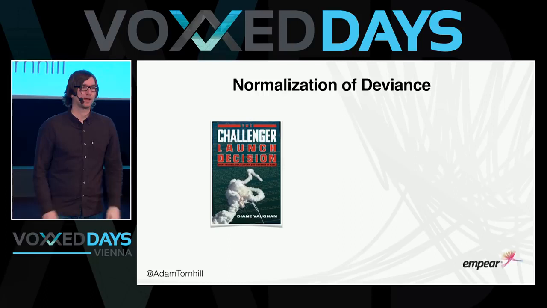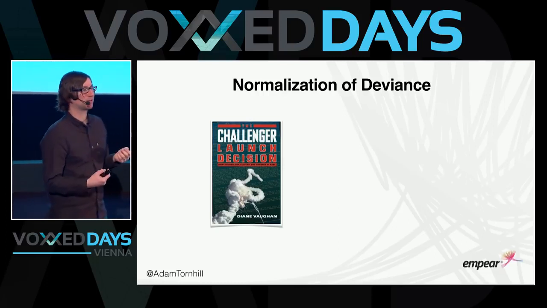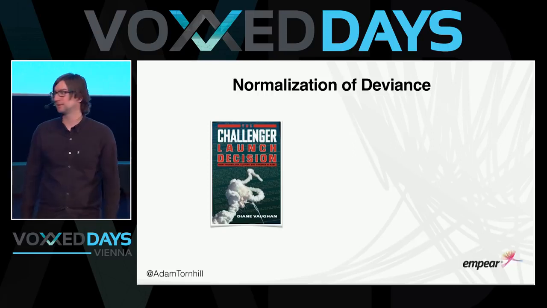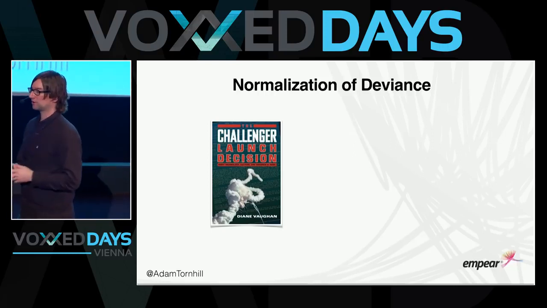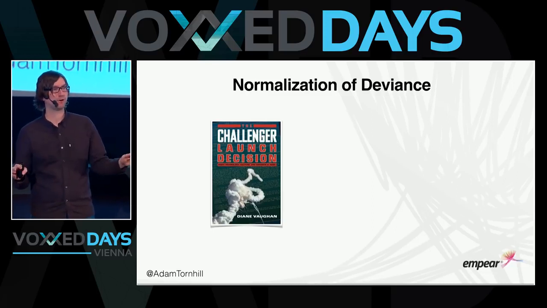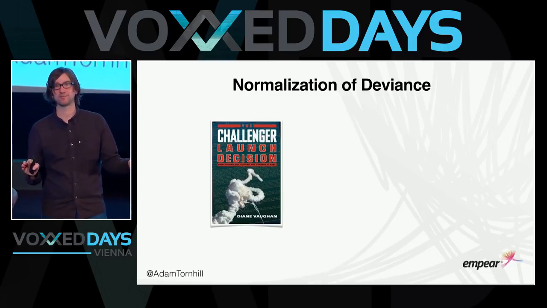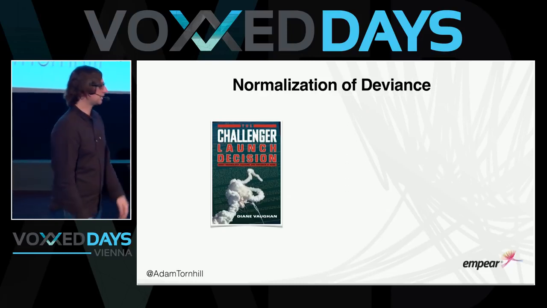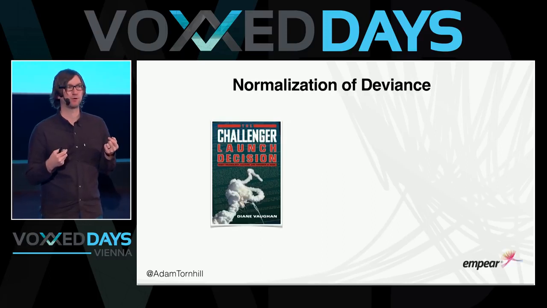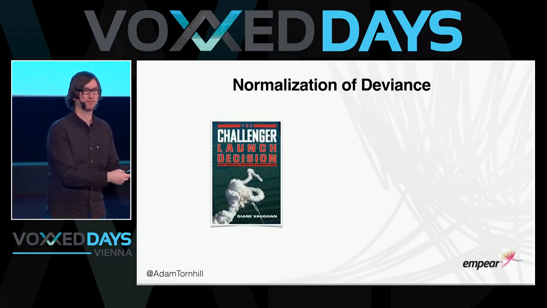Now, I'm going to come back to the hotspots, but before that, I would like to give you a book recommendation. This is a book called The Challenger Launch Decision, written by Diane Vaughan. And it's the best book I know on how organizations fail. Now, Diane Vaughan is fascinating because she's not a software developer. She's not a programmer. She's a sociologist.